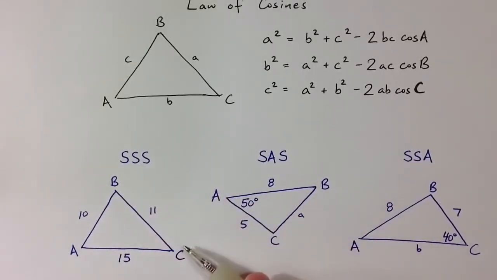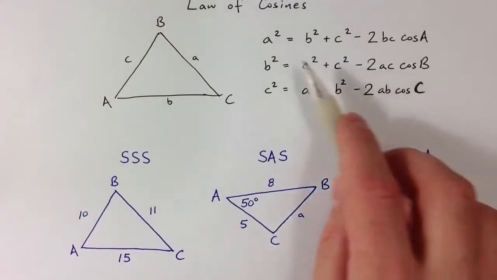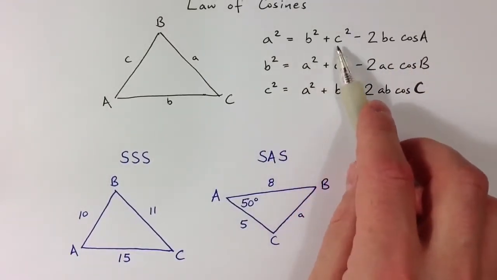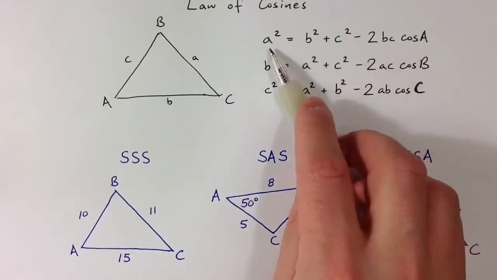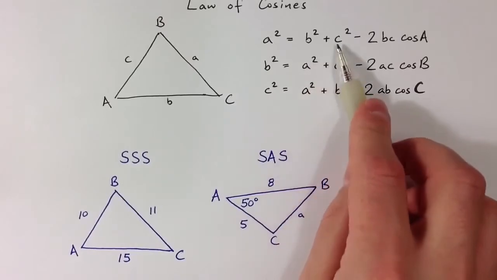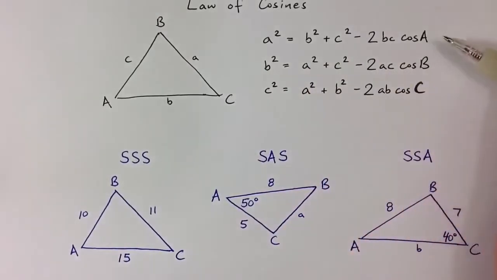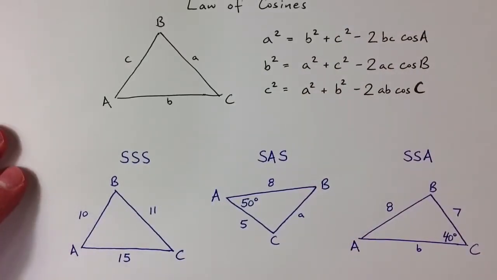With that arrangement of given information, if you think about the law of cosines formulas, I know all of the little letters. I know all of the side lengths. So I know a, so I could figure out a squared and b squared and c squared, and I also know b and c. And so I can find the angle measures because, since I know everything else, I can determine what the cosine ratios are for each of those angles. So let's take a look at what that looks like.